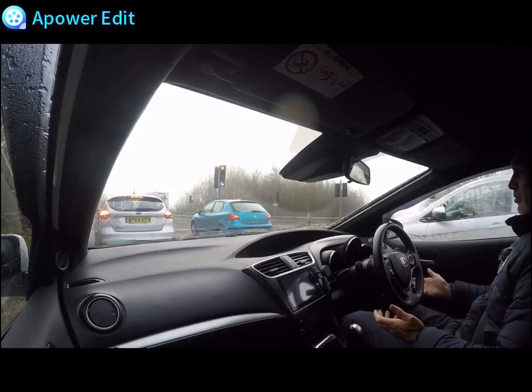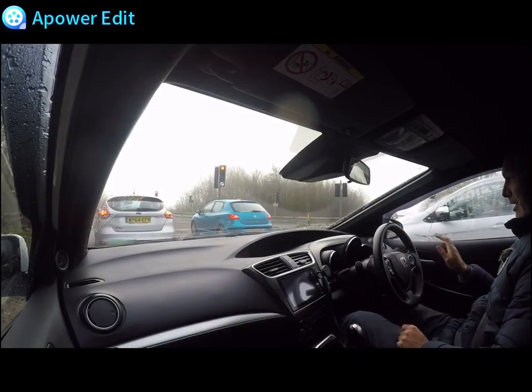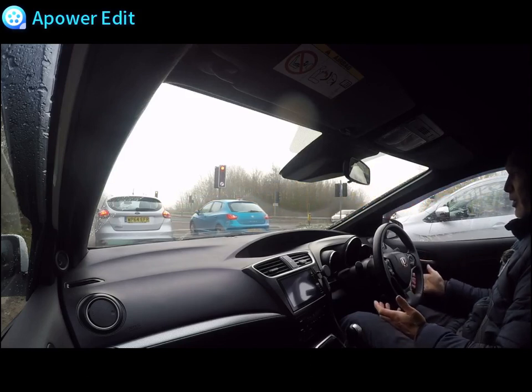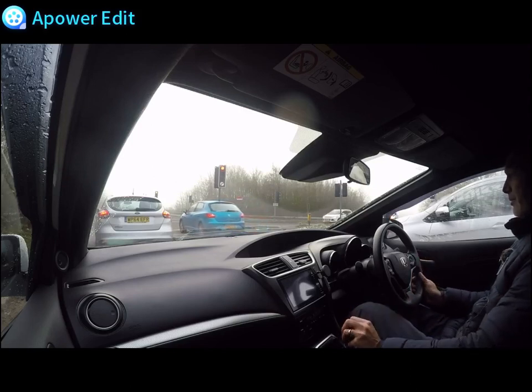Again, just tips for the economy: it's the on and off the throttle that cars don't like. That's when they tend to use their most fuel. So on the motorway, if it's clear enough, you've got cruise control on lots of cars now. Cruise control is brilliant. It means you're not constantly going on and off. But the nature of British roads and different times of travel means that you might find you're not able to use the cruise control, and so you are using more fuel.